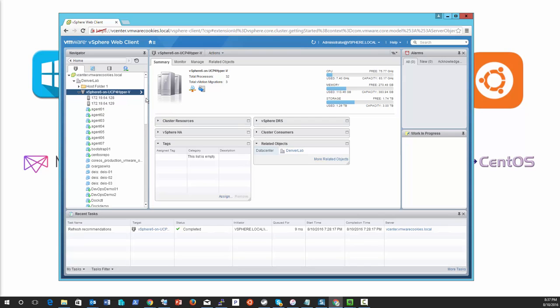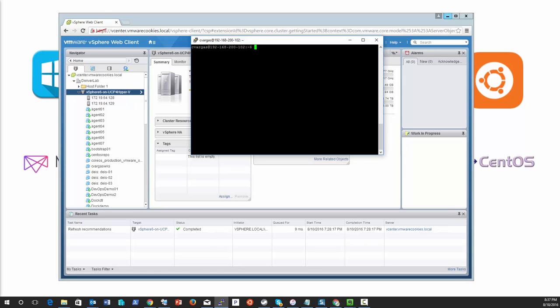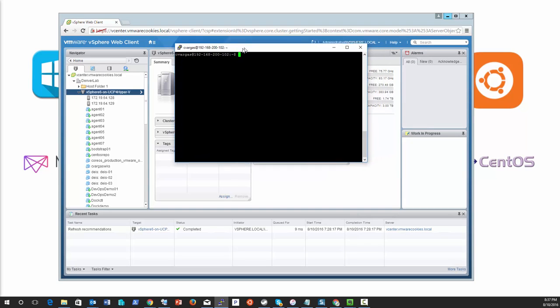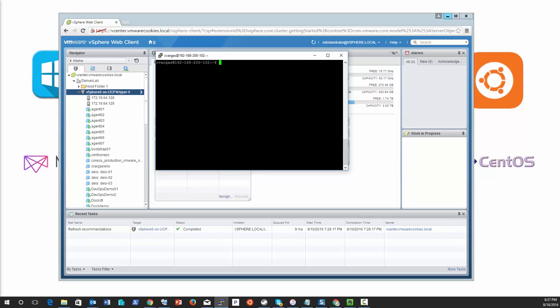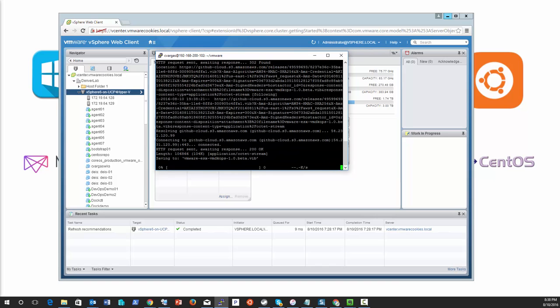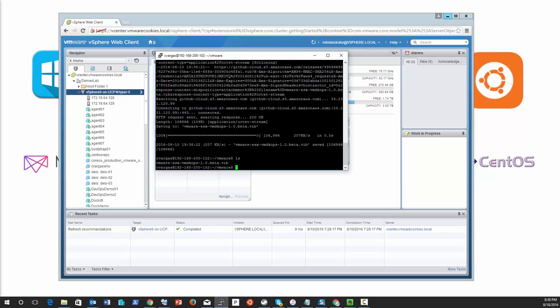But right now, what I want to do is start by downloading the plugin so I can install it in these nodes. So the first thing I'm going to do is connect to one of my VMs that I have open, and I have it here. Then I'm going to download the plugins directly from VMware. First, I'm going to make a directory and change into that directory. Then I'm going to download the plugins for the ESX server. And there I have it. If I look at it now, I have my plugin downloaded.